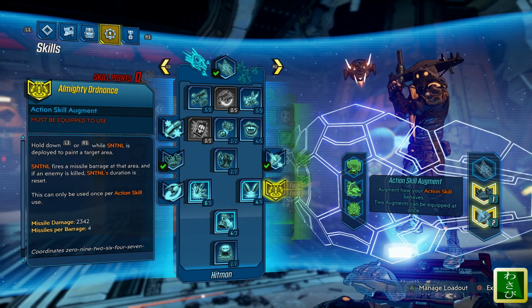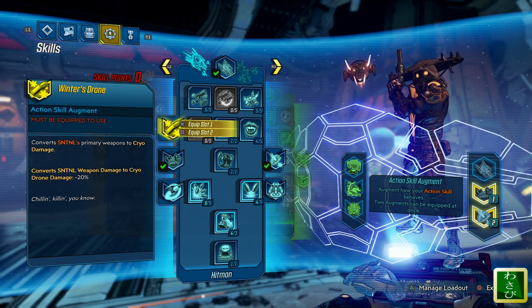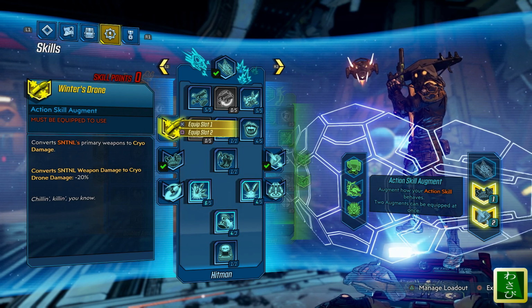Now it's personal preference, but if you want to use the other augments, by all means you can. The other one to consider is Winter's Drone, where the damage from the Sentinel becomes cryo damage. It's always helpful. It helps you slow and freeze your enemies much faster.